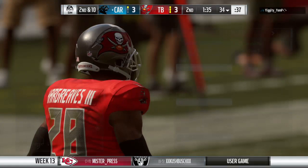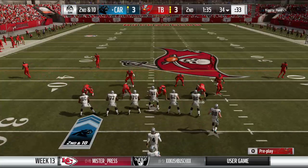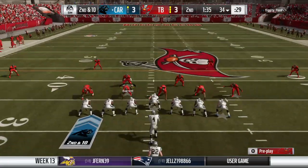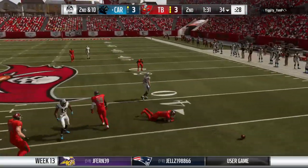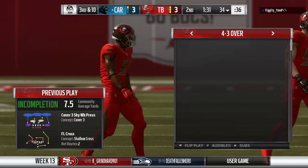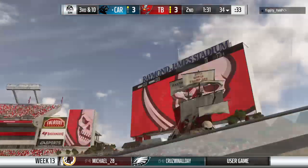Super tough. Meanwhile, they take a shot to start the drive, but this is going to wind up incomplete. From the 34, they'll come to the line on 2nd and 10. Green, 39. Back to throw here. And they will not get the connection there. It's incomplete. He was trying to get that one into the hands of Christian McCaffrey. And that takes us from 2nd to 3rd down.